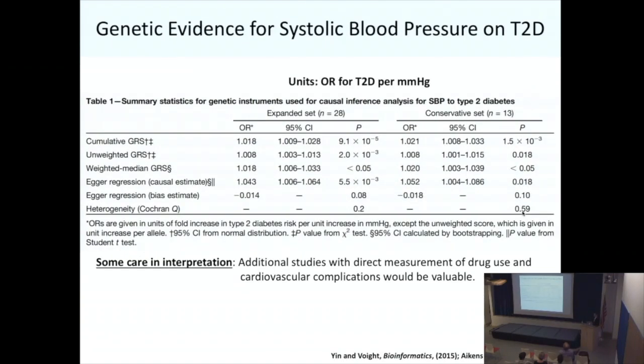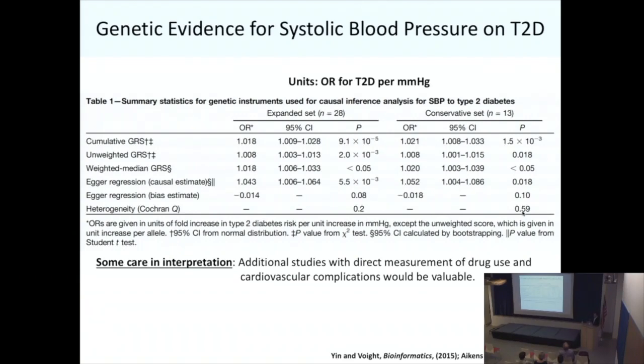Another story that we told was about systolic blood pressure. This is a little bit more complicated, but again, systolic blood pressure is a causal risk factor for heart disease. We have systolic blood pressure lowering medication, antihypertensives. Those are great treatments for heart disease. But we also know that hypertension is a risk factor for type 2 diabetes. It's definitely correlated with the endpoint disease, but we don't know whether that is correlated or causal.